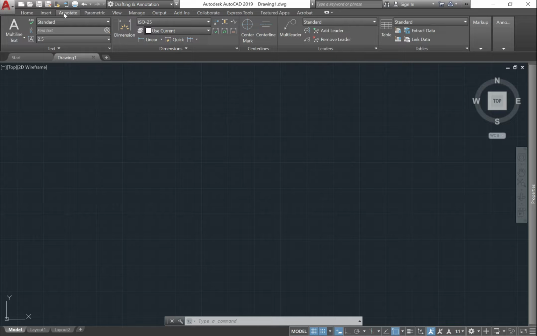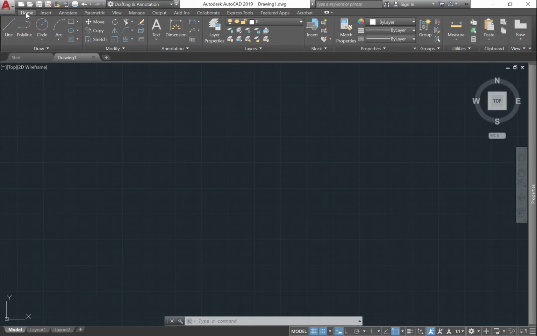These ribbon tools are properly arranged into different tabs and panels. Now, let's take a look at the Home tab. It contains Draw, Modify, Annotation, Layers, and Other panels. These areas are called panels, which in turn contain most of the frequently used commands in AutoCAD.